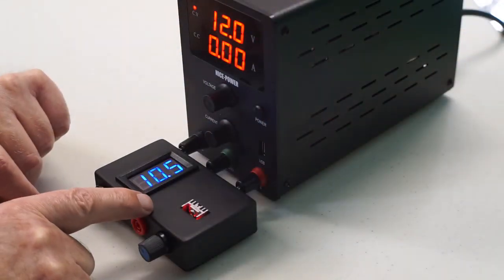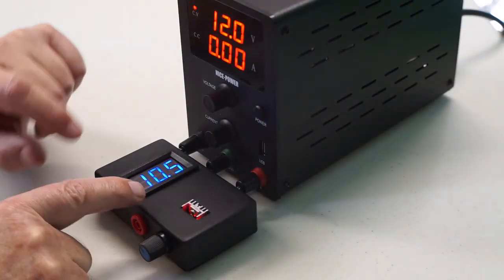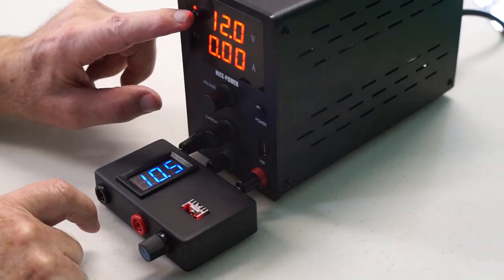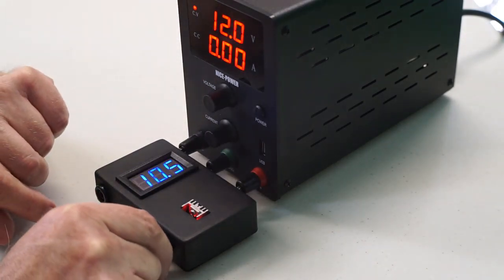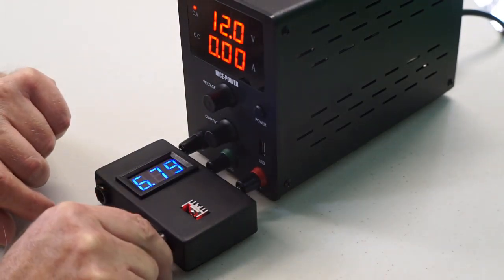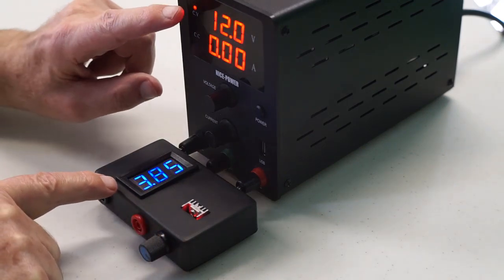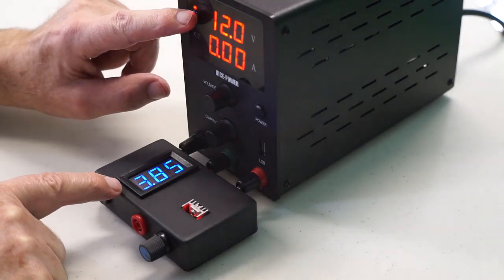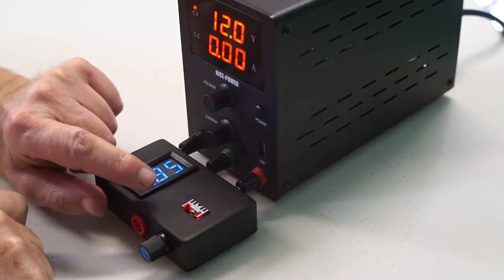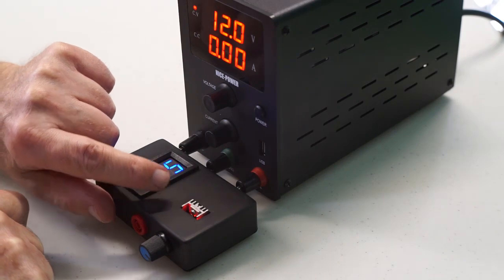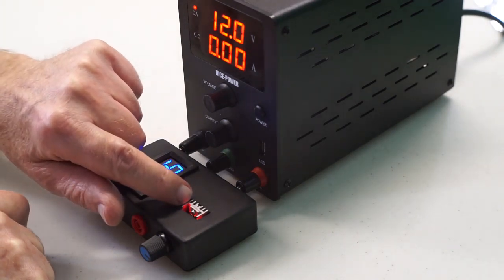This LM317 board was intended to have a constant 12 volt input and then the desired output would be adjusted through the use of the potentiometer. The more gap there is between the input and output, the more heat the LM317 generates and that this heat sink has to dissipate.